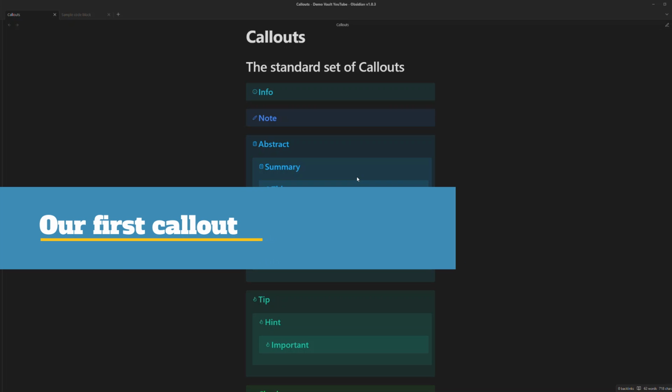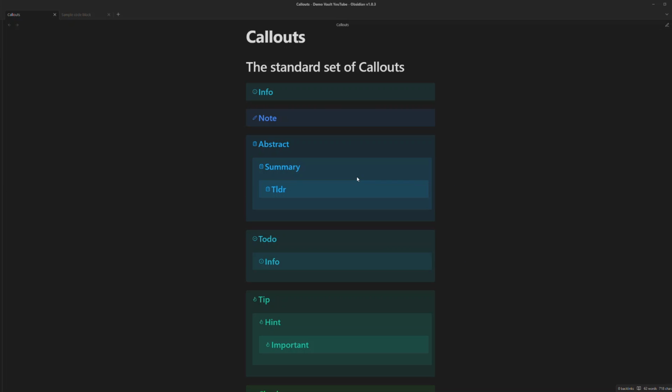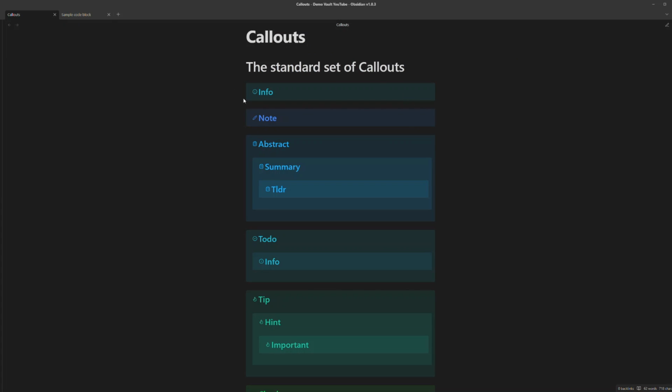First things first, you need to make sure that your settings is the same as mine. And it's just one setting that we need to do. And this is with regards to the toggle at the top right of your screen. You can see we're currently in reading mode. So if you just hover over this stencil, current view reading, click to edit. So let's click to edit. You can see you're going to the back end of Obsidian. So this is just where we specify the callout. Obsidian interprets this little line, and when you go back to reading view, it creates this visual for us.